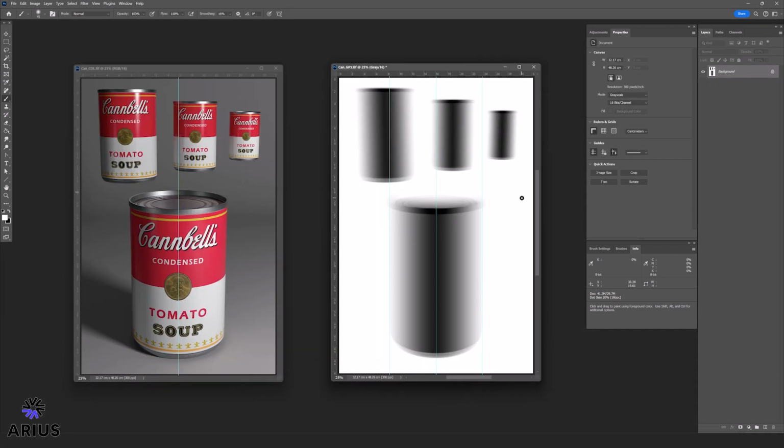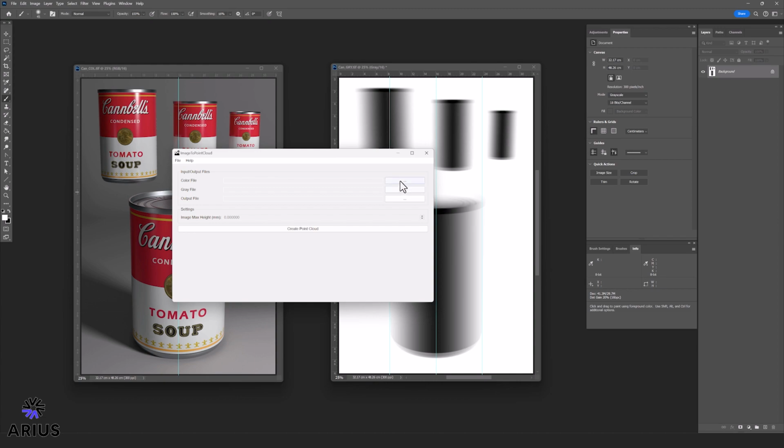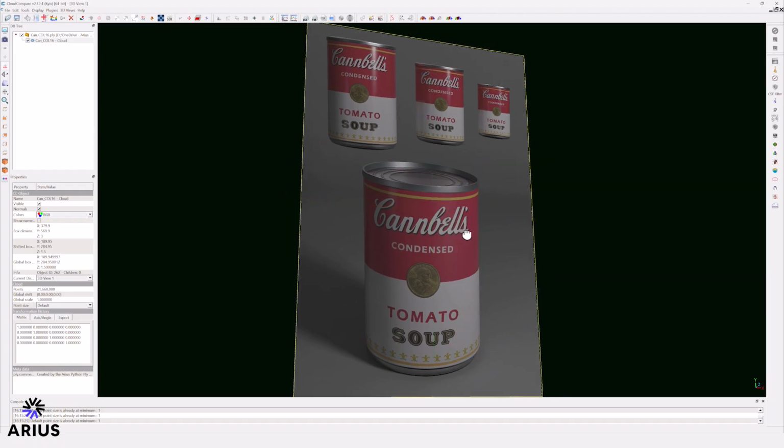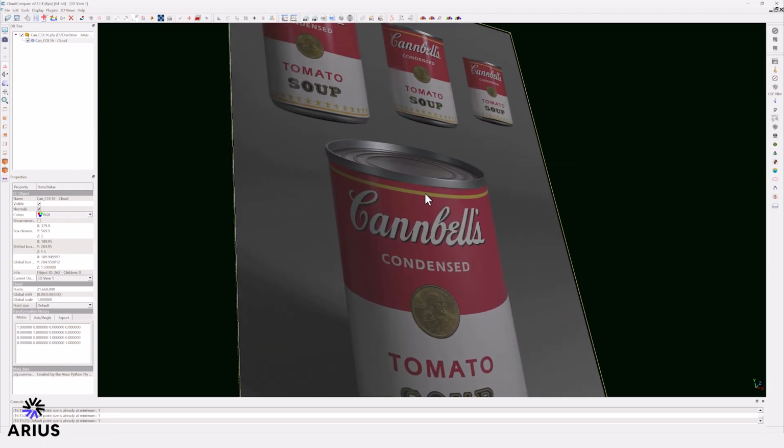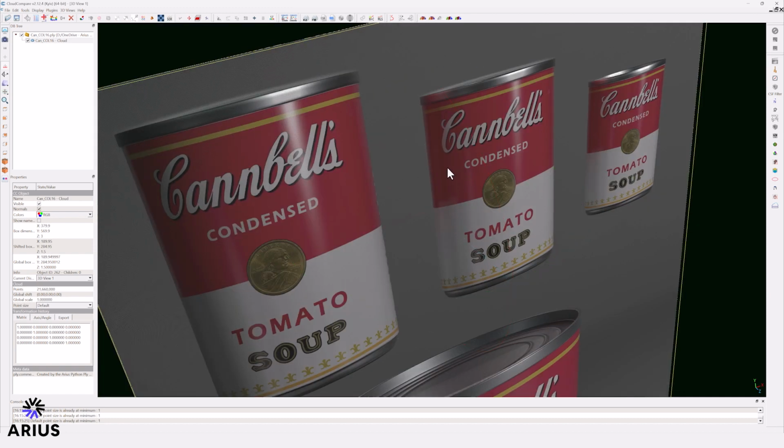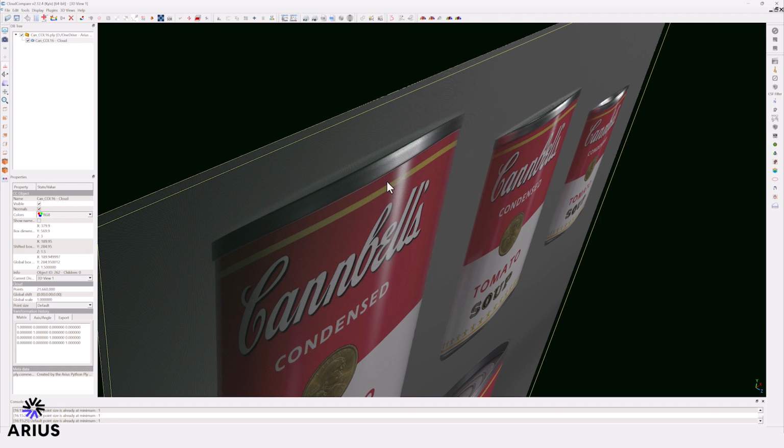To see how the effect looks, we can save out the color and grayscale 16-bit TIFFs and generate a point cloud preview with the image to point cloud converter. Load the resulting PLY file into Cloud Compare and consider the results. With the gradients in place, we have an arching blended curve working well. Take into consideration, after adjusting the point size, the solid appearance of these points on the flat background surface versus on this rising diagonal slope.